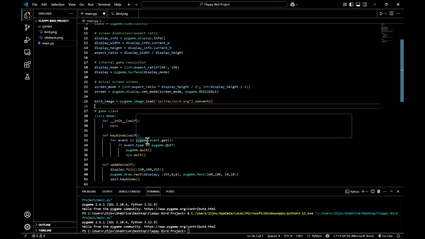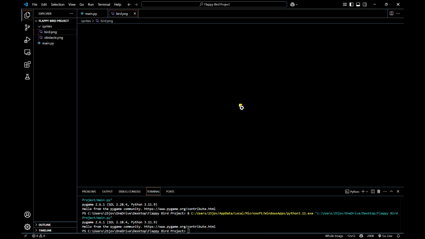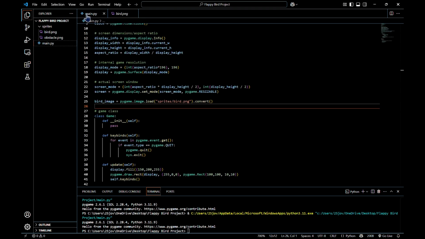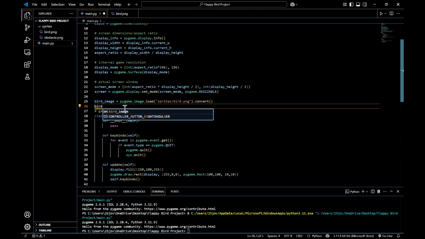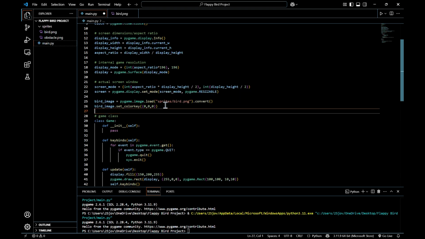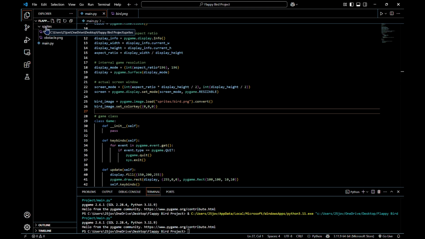We're also going to remove the black background on our bird image and make it transparent, and we can say bird image dot set color key to 000. By the way, you also need to be careful about the location of your PNG files, so both the bird and obstacle images are located inside of a sprites folder.